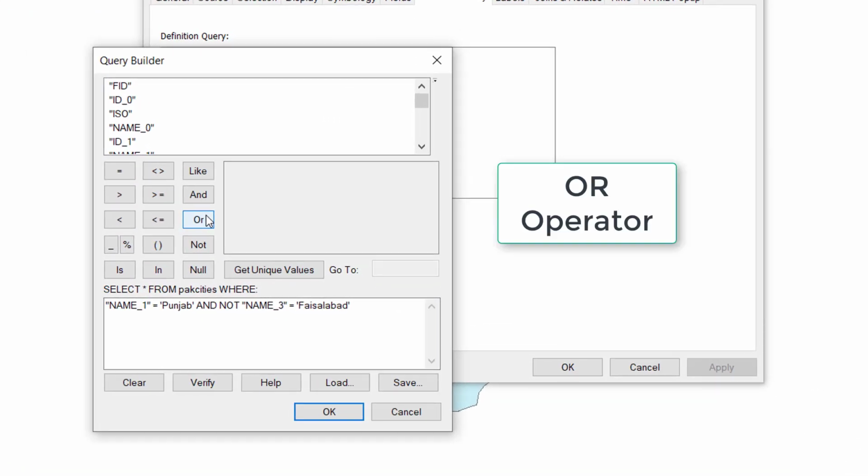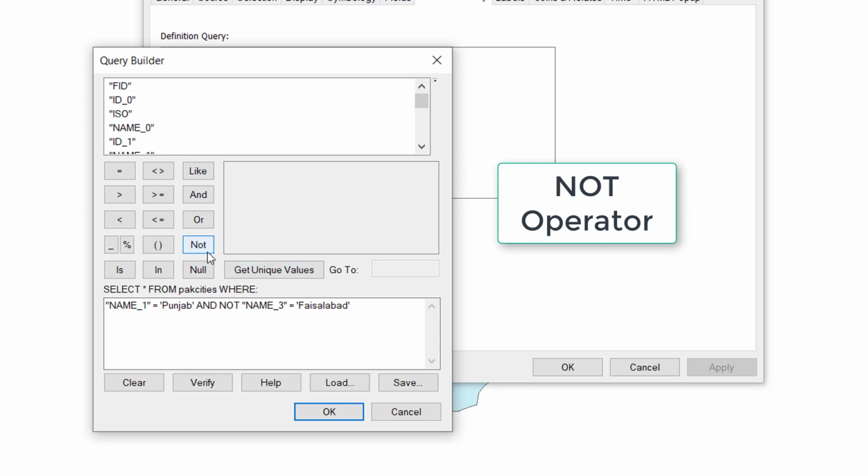The or operator is also very common and it retrieves elements or articles with any of the terms, and basically it broadens the search. It means if you have included Punjab or name one equal to Sindh, it will display the data of both provinces.